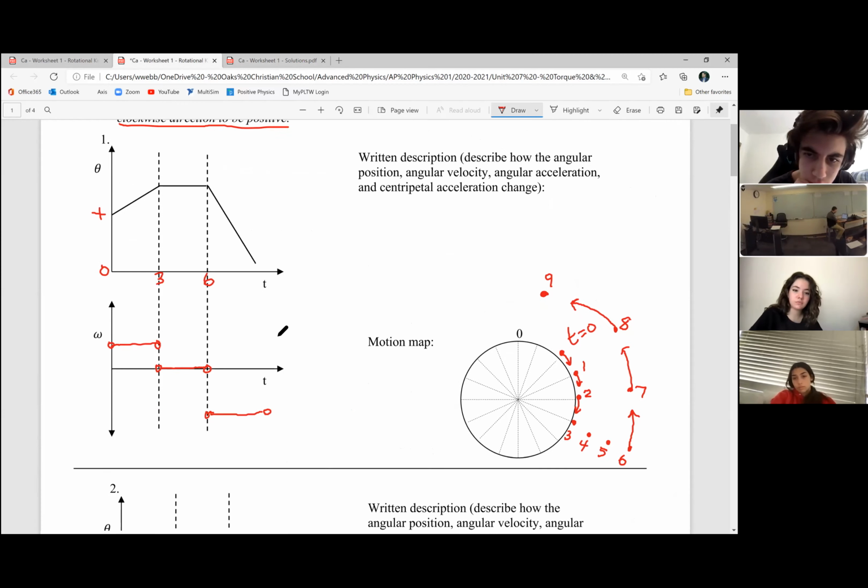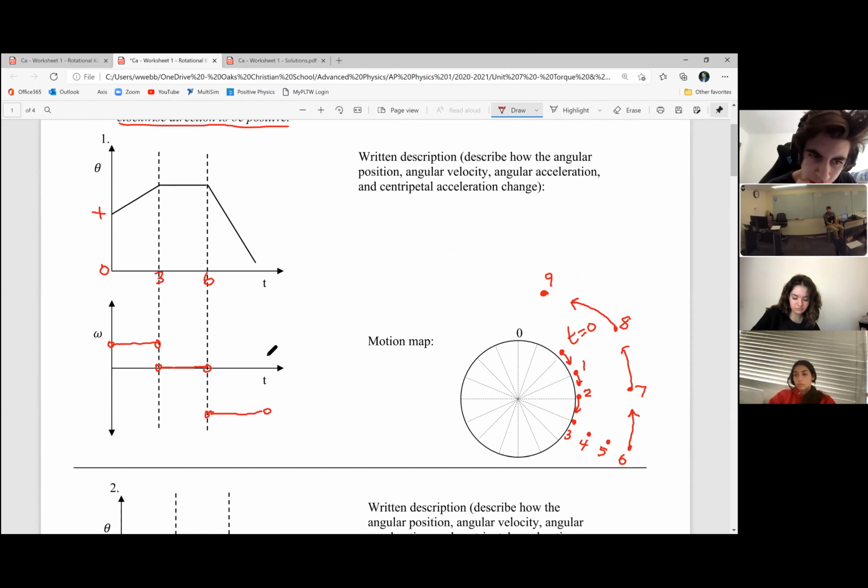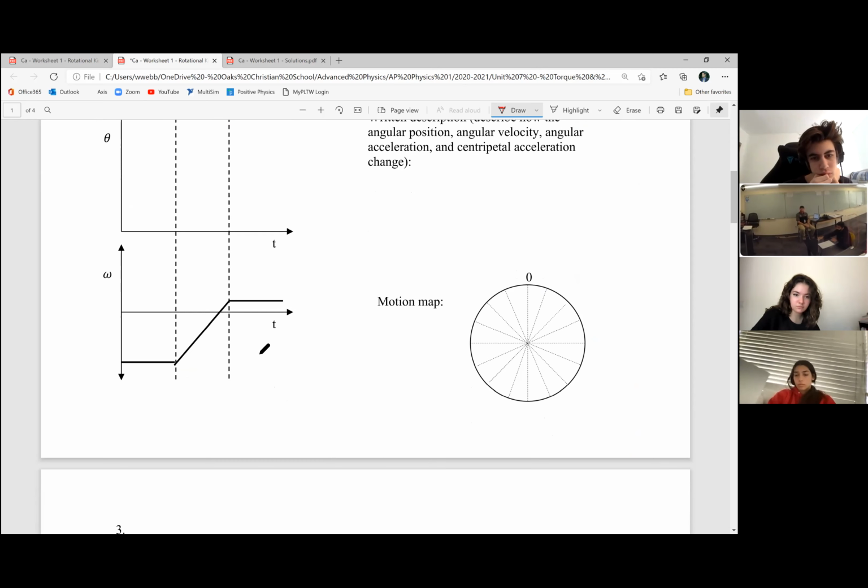All right, so we did number 1. Number 2. One thing I want you to notice is when we drew number 1, when we drew the velocity time graphs, all the lines were straight horizontal lines. Right? They were all constant velocity. It was either a constant positive or a 0 or a constant negative velocity. What you're going to notice when you do numbers 2 and 4 is they have some straight horizontal lines, and then they have some straight diagonal lines. And so those diagonal lines mean that the velocity is changing, right? It's going from some value to a new value. So that means in your position time graph, you're going to have some curves instead of just straight lines.